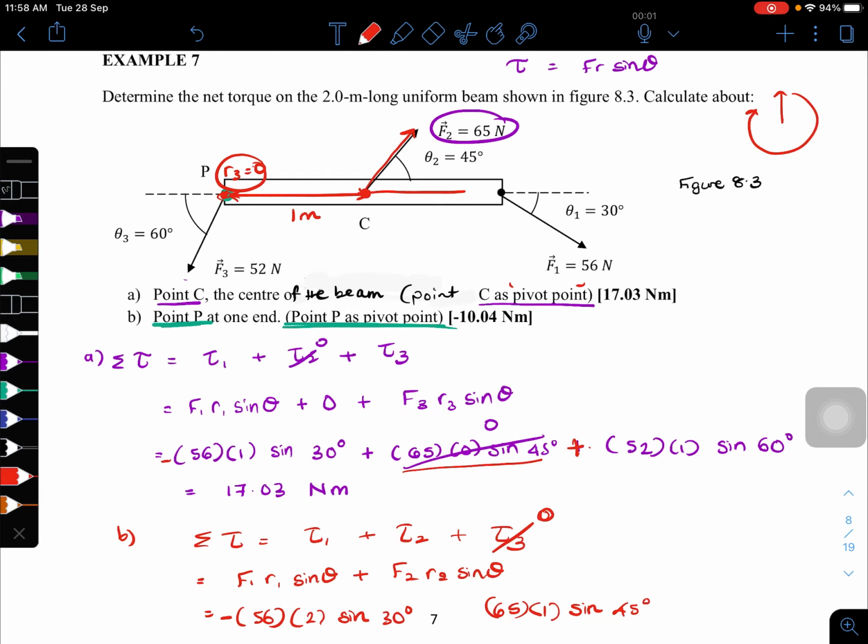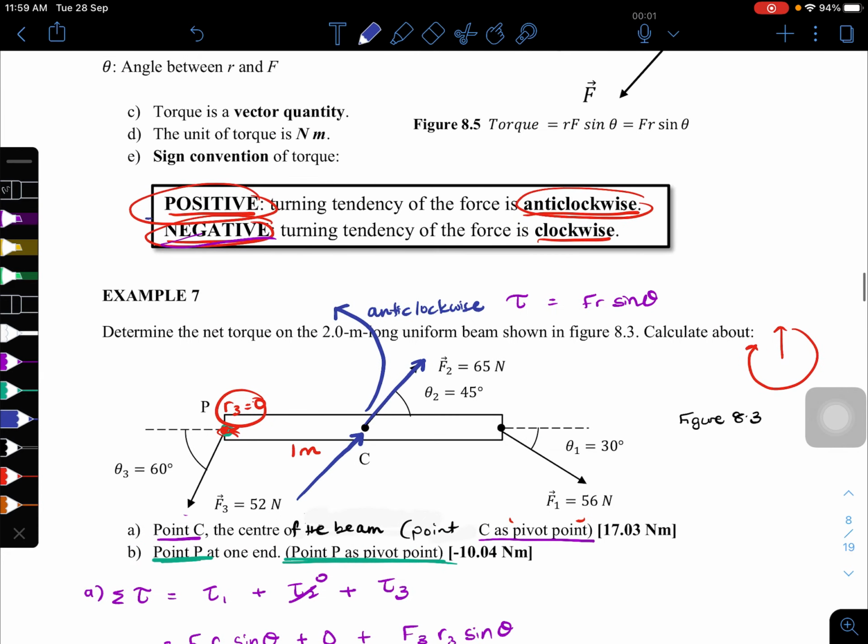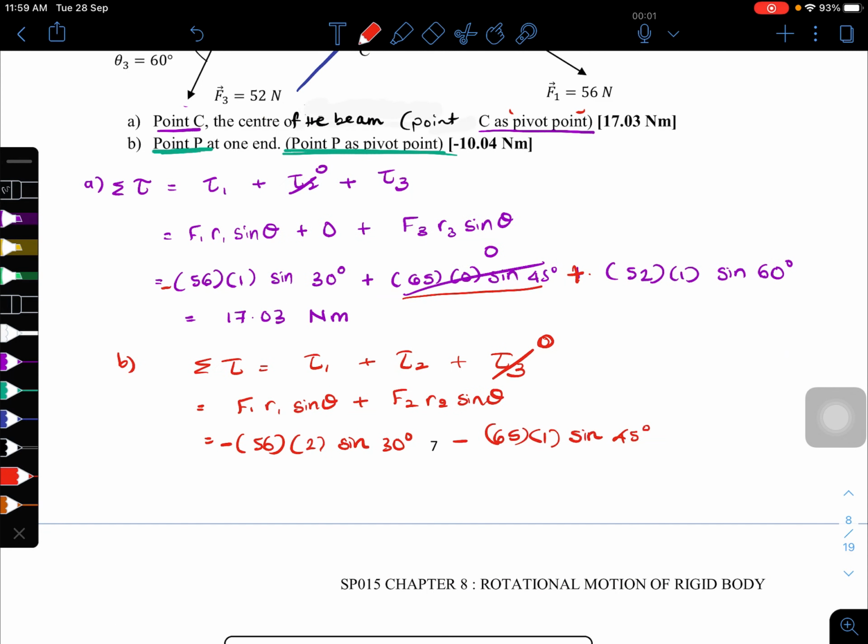Okay, so tengok tendency dia tu berputar kat mana kan. Cuba kamu bayangkan this one force dia kat atas kan, tapi kita tak nampak dia nak tolak ke mana. So dia mesti tolak macam tu sebenarnya. Okay, tapi dia buat anak panah ke sana, sama je. Kedudukan yang ni dengan kedudukan ni adalah samalah, menunjukkan dia tolak macam tu. Okay, so bila dia tolak macam tu, of course you punya beam ni akan naik ke atas kan. Dia akan naik macam tu kan. Okay, so tendency dia berputar sekarang adalah anti-clockwise kan. Anti-clockwise. Okay, jadi bila dia anti-clockwise, so kita kena letak jawapan dia positif lah. This one will be positive. Okay, and then torque 3 sama dengan kosong lah.